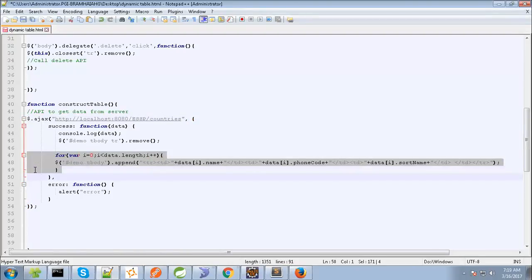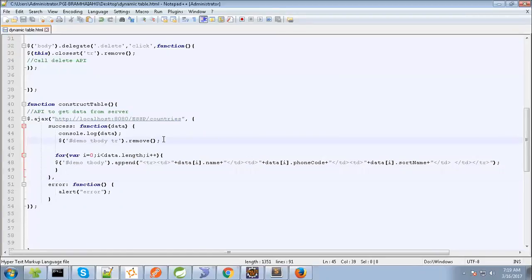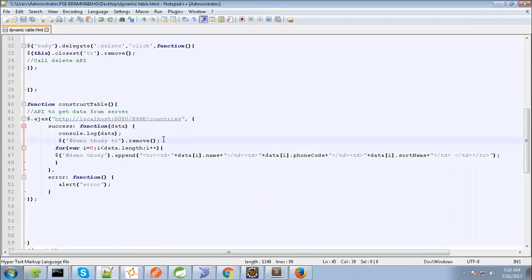Because I cannot move further without your response. Because it's a very important concept. In real time you will do the same thing everywhere. Generally, any project will have all the tables with dynamic content, right? The same thing will be followed for all of them.